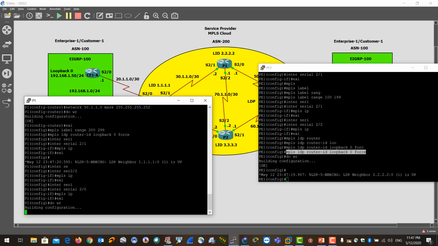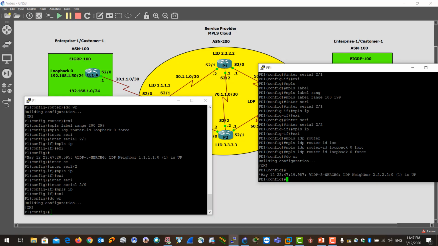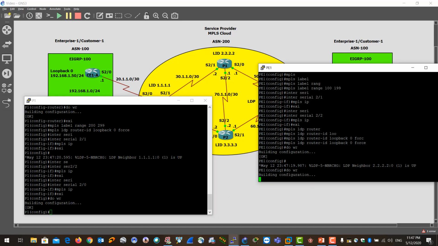Save the configuration. Let's save it here as well.